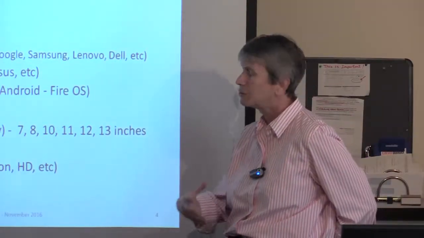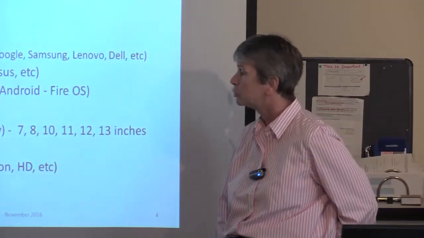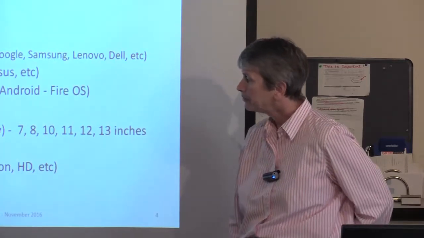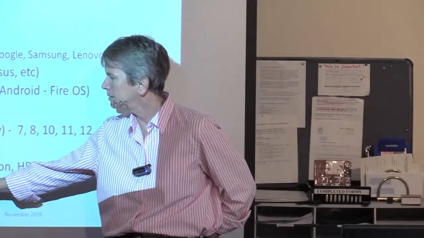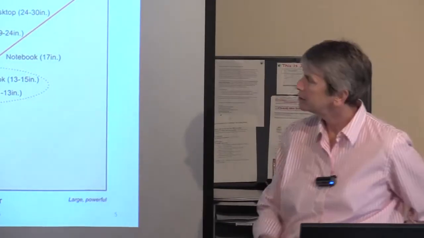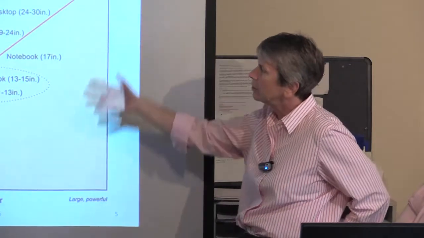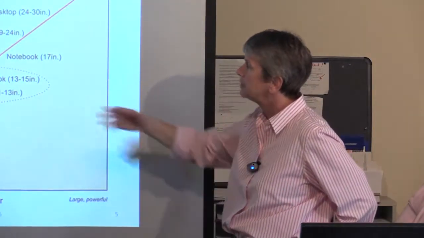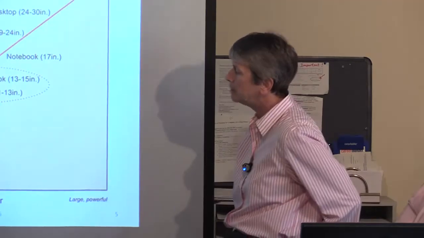that you pay, and also the quality of the visual impact. And you can have a variety of different types of connections. I'll talk about that in the next slide. Oh, actually, a couple slides. So I mentioned the sizes. Where does it fit into the whole spectrum of computing devices?